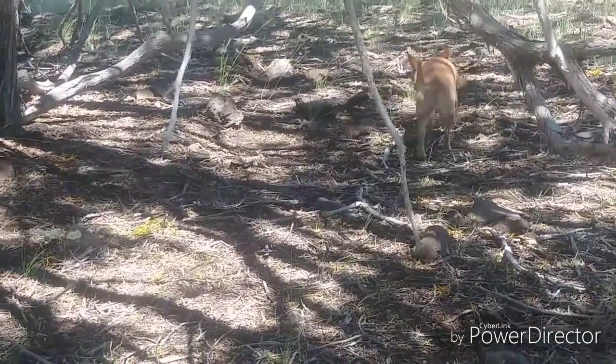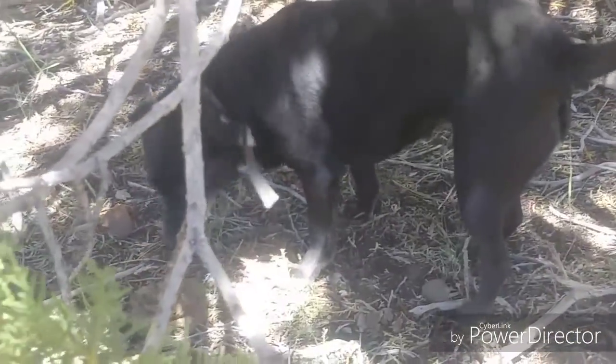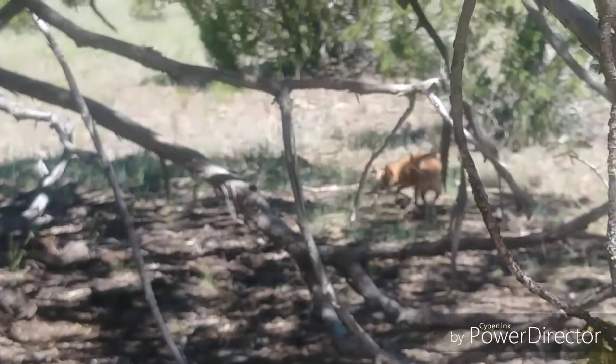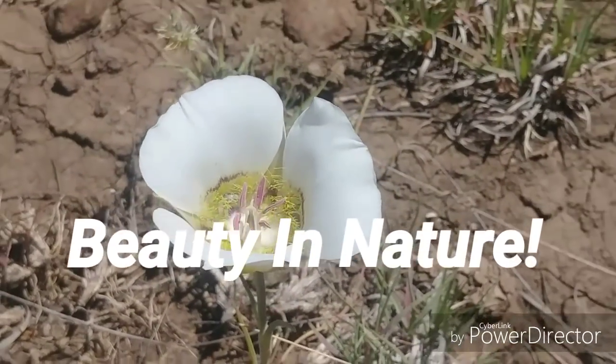Riley's underneath the tree just sniffing around at things and so is Roxy. Smell anything you guys? That's why I love being out here. I just sometimes need to get away from the camp and just reflect on life, enjoy my pups and nature — the fresh breezes, the beauty of everything. That's why I like this and I like sharing it with you all. More to come.